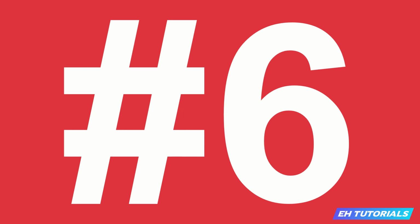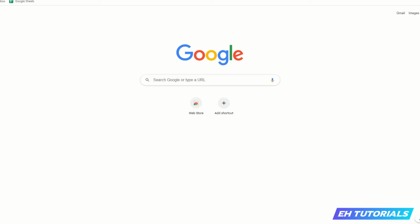The final browser that we wanted to talk about here is Google Chrome. Yes, Google Chrome. If you are looking for a browser that just gives you everything, you want to go with this one. I've tried using different browsers. I even use Microsoft Edge, and I love that one a lot. But with Google Chrome, it just seems like I just keep coming back to that. It's very easy to use.